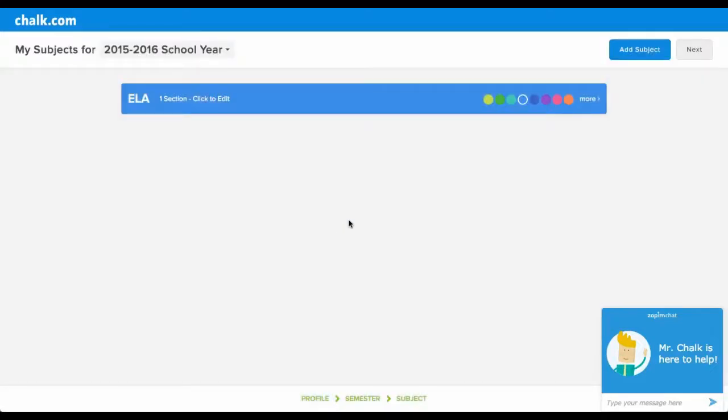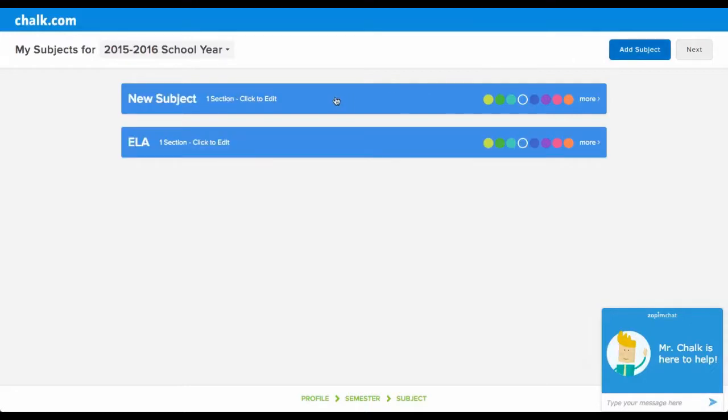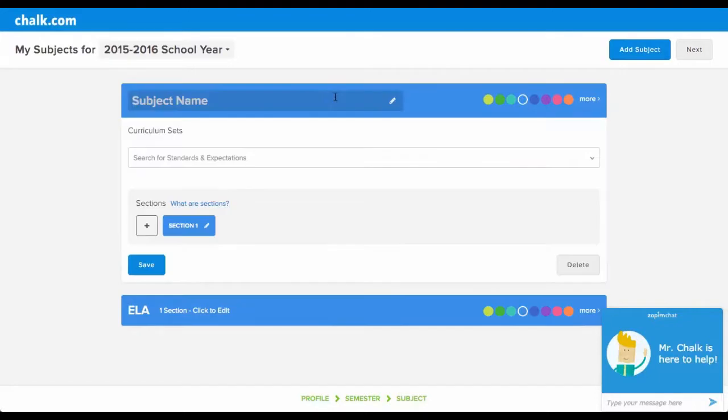From here, we'll click Add Subject again, and we'll go ahead and make edits to this new subject. This one we'll call our Arts, and we'll change the color to green. For this subject, we'll also add additional sections by clicking the plus sign. Here we can see we now have 3 sections for our art subject, which indicates that we have 3 different groups of students that we teach the art subject to.